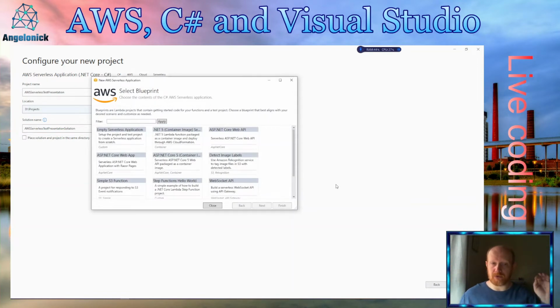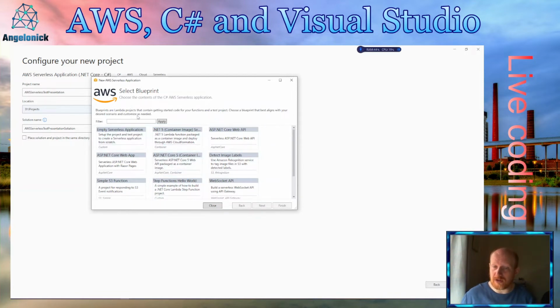In the moment when you try to create it, bang, this window appears, and this window is dedicated to the kit, the package, that you installed. You need to go to AWS, to Amazon, and download it, or you can do it directly from Visual Studio. Okay, in this case we have AWS for a new project, a new AWS serverless application.